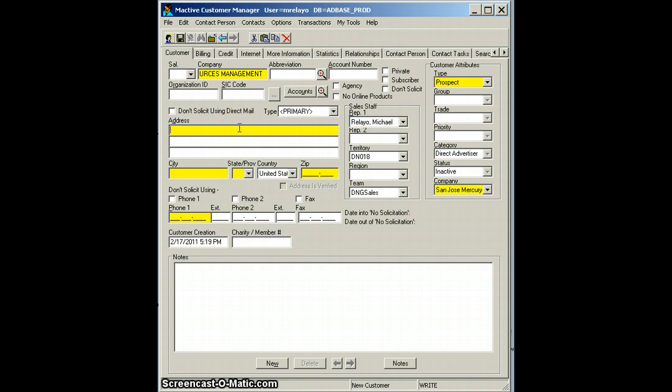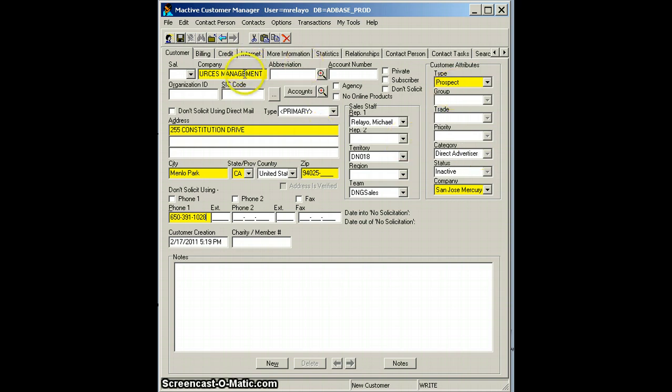Next, we'll put in the address. We'll use the address at my work, which is 255 Constitution Drive, and I work in Menlo Park. What's good about this is once you put in the zip code, you don't actually have to put in the city or the state. So let's put 94025, which is the zip code for Menlo Park. We'll put in my work telephone number, which is 650-391-1028.